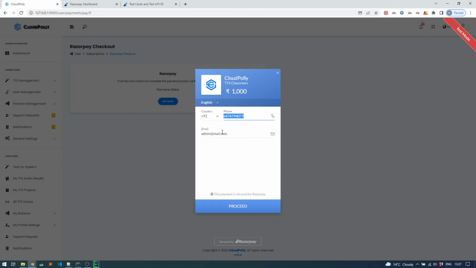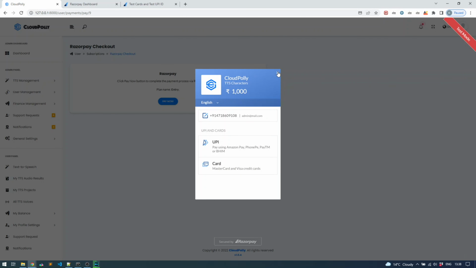Since I don't have a valid phone number, this will not work. But in any case, you will need to set your phone number, and just to give an example, let's go with, again, just random digits. Here you'll need to select either UPI payment or card payment or whatever you enabled on your Razorpay. Again, as you can see, it's test mode, and since I'm not from India, I wouldn't have any of this information. You need a valid account number to make a valid test payment.